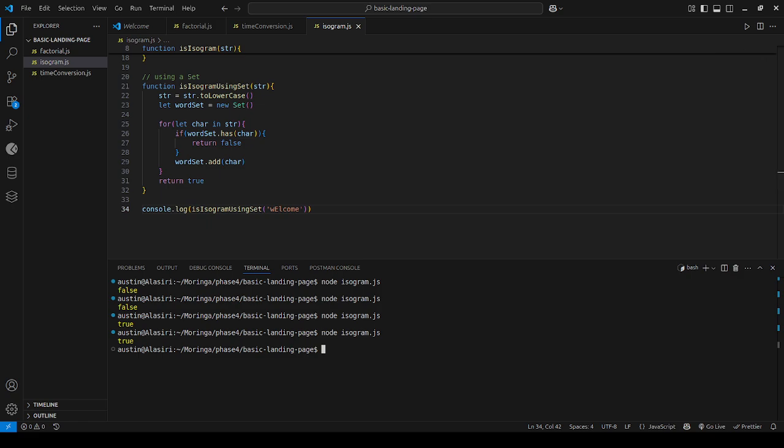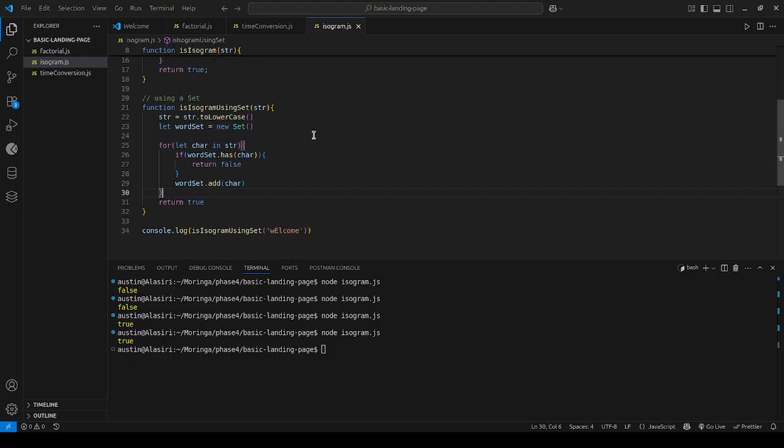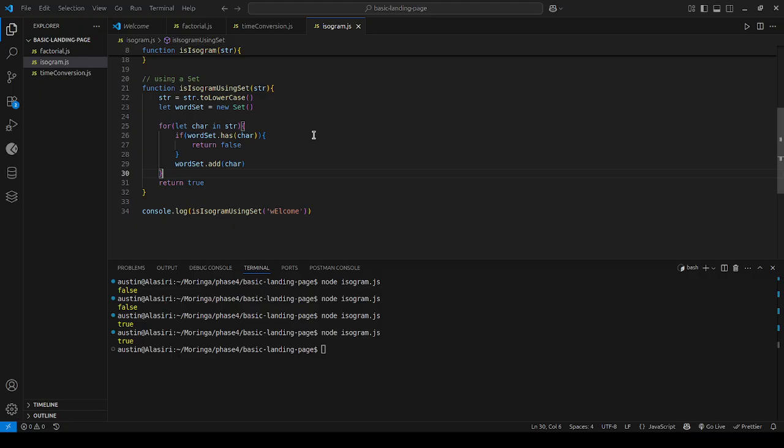Looking at it very keenly, I'm trying to find out if there's anything wrong with the code.